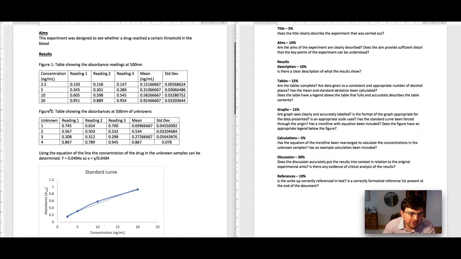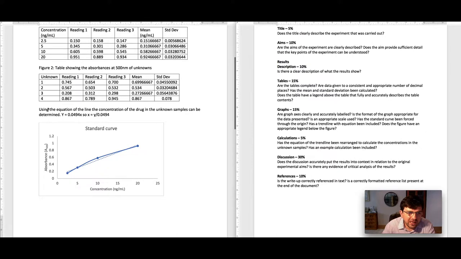Again, same sort of errors here. We've got figure 2 instead of table 2, starting it with "table showing". We don't know what the unknowns are, so that's a bit of a weakness. We haven't defined that those are patient samples. And here we actually have a bit of a mix of the number of decimal places that we're giving our mean and our standard deviation to. So whenever you're giving a mean or a standard deviation, try to make sure you're consistent with the number of decimal places and try to make sure it matches with the raw data. Okay, so these tables would probably get around about 50-60% of the marks available. So we're looking at somewhere around about 7 or 8 marks out of the 15 here.